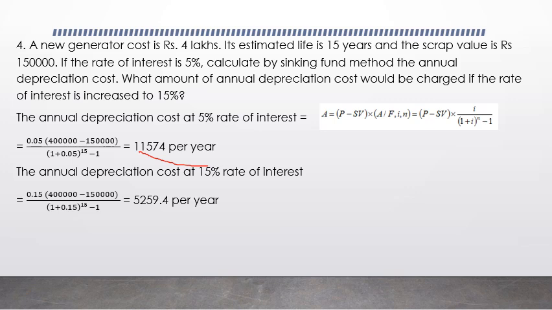So this is how the depreciation costs are calculated using any of these methods: straight line method, or SOYD method, or declining balance method, or sinking fund method. So this is a very simple arithmetic calculation. Only four formulae you need to remember. Apply those formulae, substitute the values, and you will get the answer. Again, there should not be any scope for mistake, because this is also a very simple chapter.